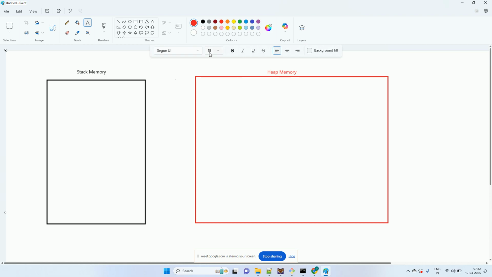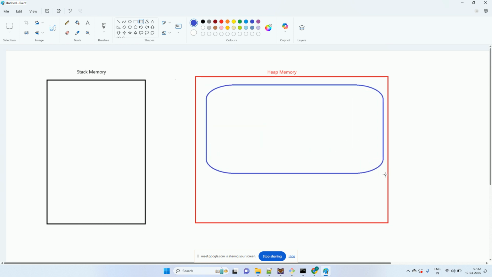Okay. In the heap memory, we have a separate section which is a part of the heap that is called as, any guesses, anyone who's done Java previously? What is it called as?